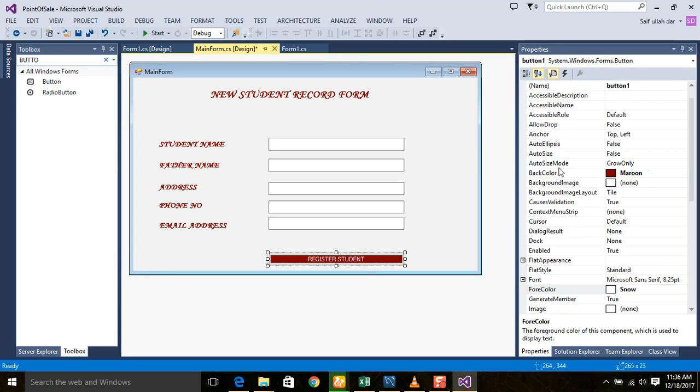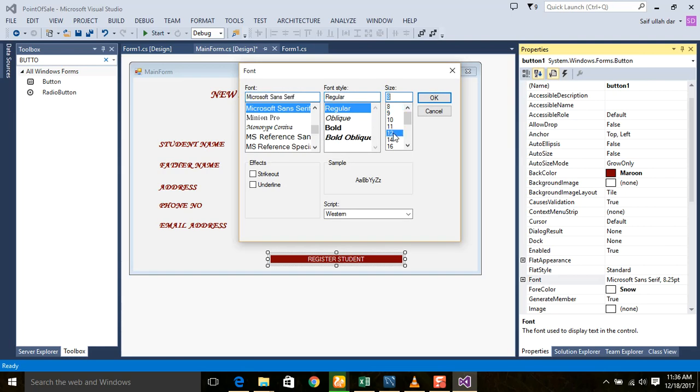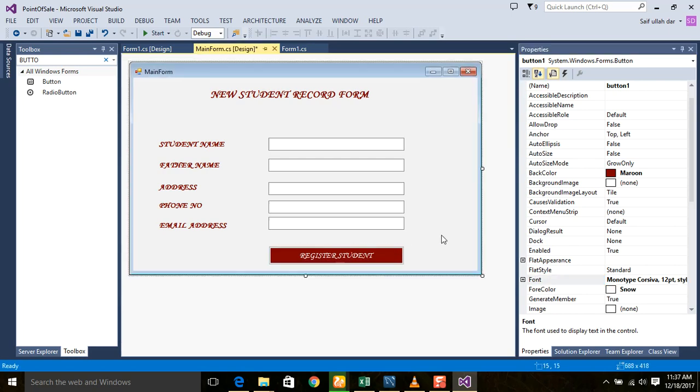If you change the font size, then it will be easier for you to have the same look for your interface. So this will be nice.